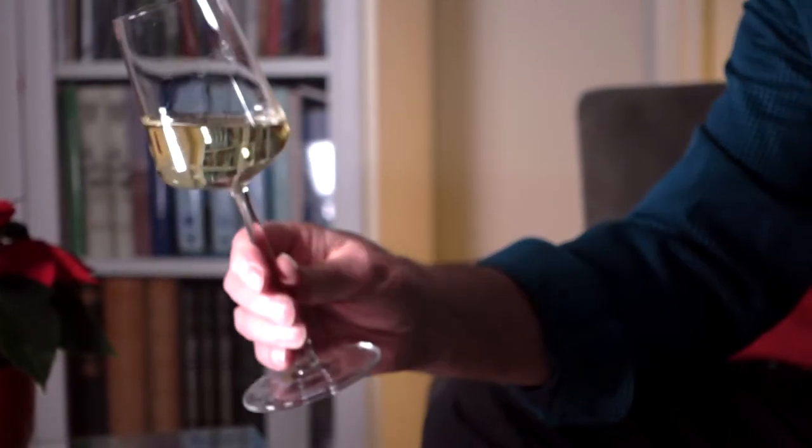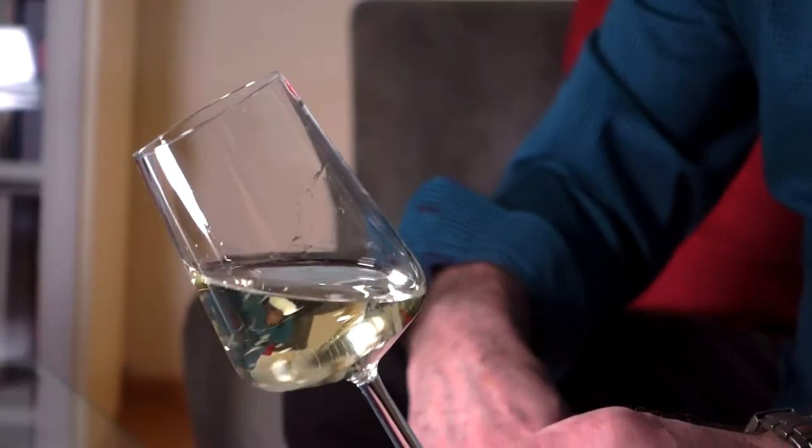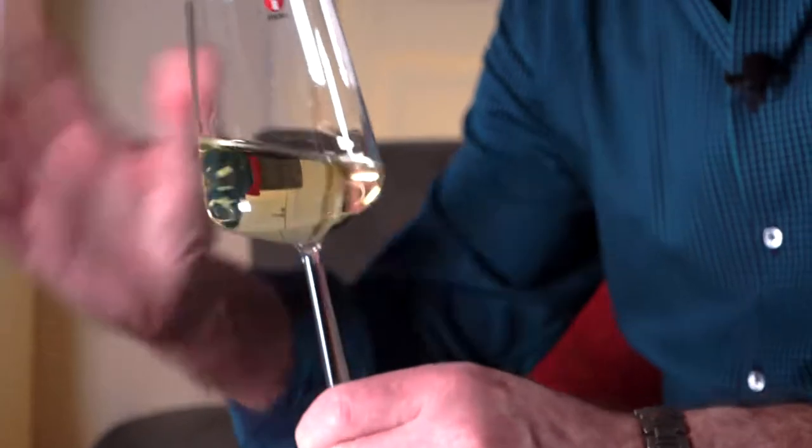We're in Lower Austria, and anybody who has followed Big On Wine for a while will know that my favourite wine city in Austria is the city of Krems. Krems is situated on the River Danube, roughly 50-55 kilometres north-west of Vienna. This is where the wine is from — DAC Kremstahl, 100% Riesling. On the north bank of the Danube in Krems there are two wine areas: in the west we have the Kremstahl, a little tributary of the Danube, and slightly further east we have the Kamp River, the Kamp-Tahl. Kremstahl and Kamp-Tahl are the two big wine areas of the Krems region.